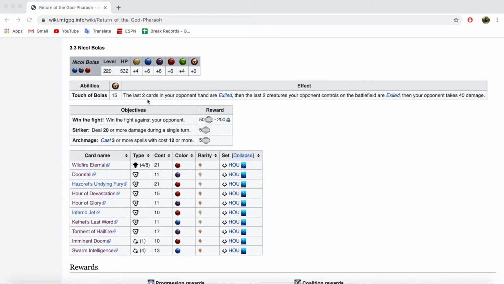Now, the really cool thing about Touch of Bolas is that Bolas can't use it unless you have a creature down. As long as you have no creatures on the battlefield, Touch of Bolas is not going to happen. And if Touch of Bolas is happening, you're very probably going to be losing the game. It just does so much damage and gives Bolas so much control. Your objectives for the fight are to win the fight, deal 20 or more damage in a turn, and cast 3 or more spells with cost 12 or more. So pretty simple objectives for the most part.